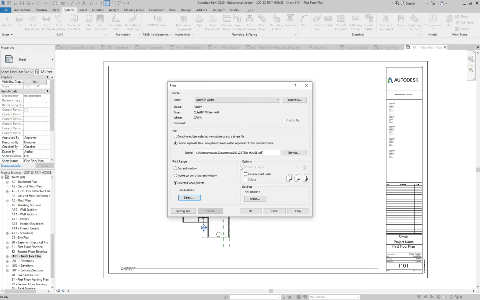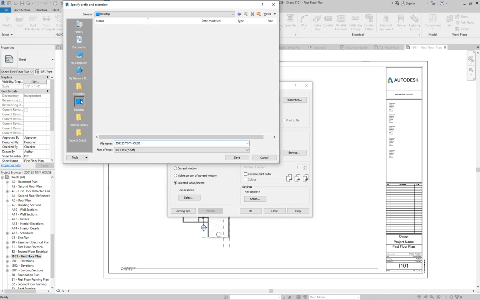Now before I click OK, I'm going to combine my multiple selected. This isn't a big deal if you don't do it because it will warn you. It'll say you're about to print these all separately. Revit knows now that that's not the typical way of doing it. Let me see where this is being saved. That's not where I want it to go.